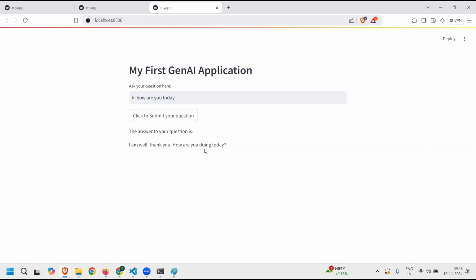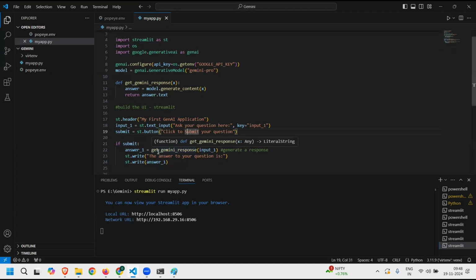And secondly, unlike ChatGPT, Bard or Gemini, we do not have a chat history here. The model has no memory. It doesn't know what you asked earlier. So if I ask it, what did I ask you previously? It will probably not say, hi, how are you? It will say something else. You asked me previously to translate the following text from English to German, so it's a random response. Okay, so that's how this is without history. That's why I called it a very, very basic model. Later on, we'll build on superior models.